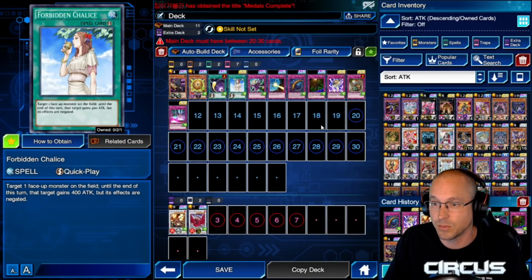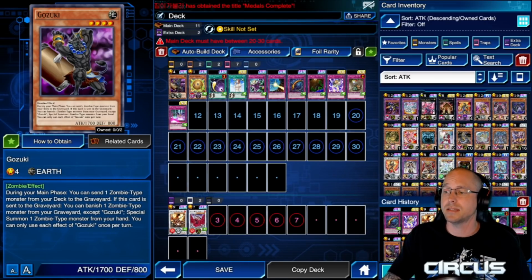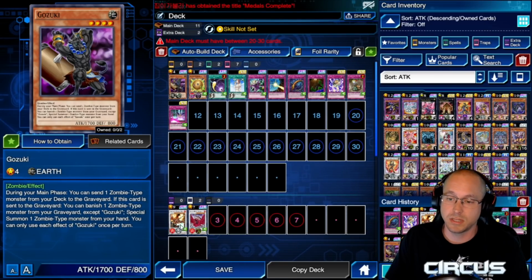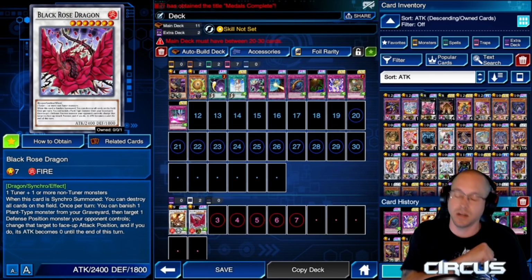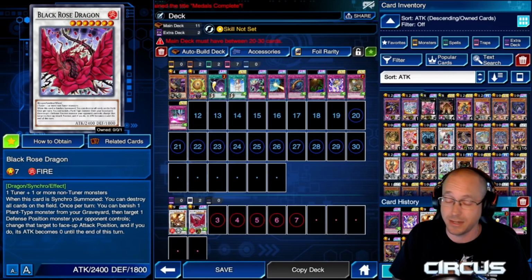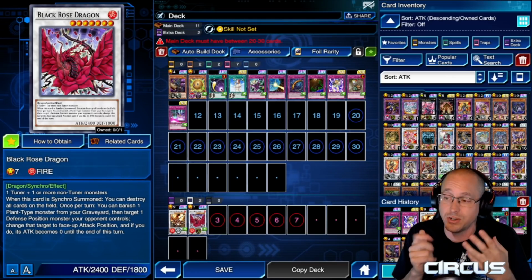Now, I did have some other ones in here I wanted to point out. Like Gozuki. This is an amazing card. So is this one, Vermilion Dragon Mech, Black Rose Dragon. Amazing cards for their time, and they could be amazing in the future. But with Gozuki, unless you're playing Shiranui or Vampires, you're not going to need this card.